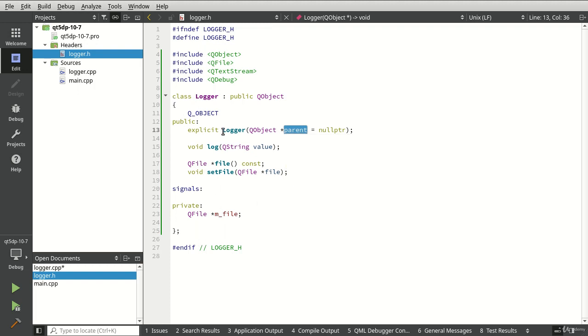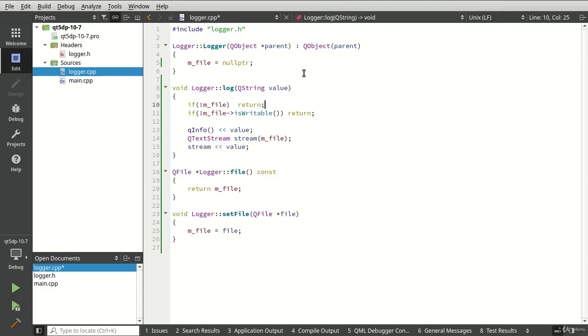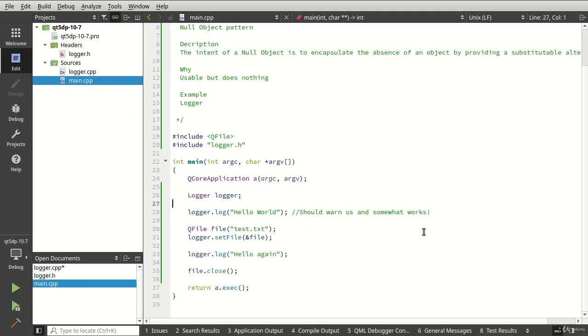This logger class, which is very, very simple, is another interpretation of this. We're simply saying we're going to log some string value, but we also have to set a file. Of course, we're going to check to see if that file is even in memory and if it's even writable. But then what is the default behavior? So let's look at our code here. We have our logger, log. We have not set the file at this point.